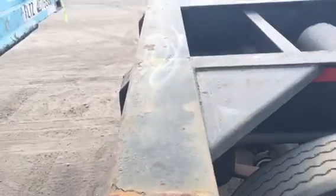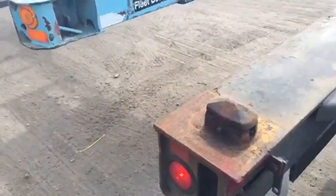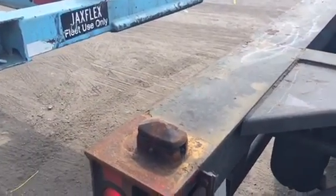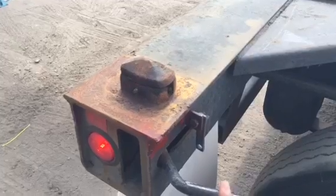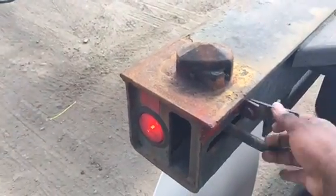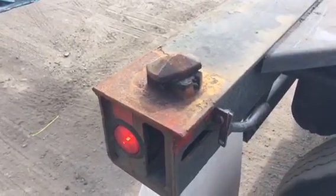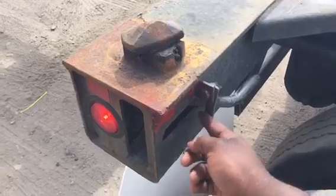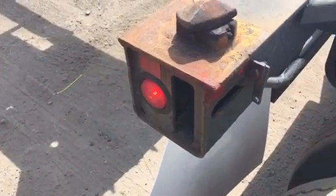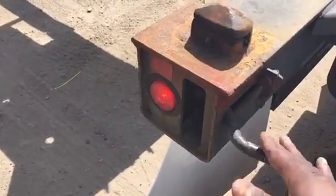For you guys who have never pulled containers before, you don't know what these are. The container comes in, it's been put on by a crane, and it sits on top of the chassis. The way you lock this thing on — the container sits on here and you just close this. You lift this handle up, you close that handle. Now the container will not be able to lift up off of the chassis. You take a zip tie, you zip through the hole around the handle, pull it, and now it's secure and it won't come open. That's how you secure containers to a chassis.